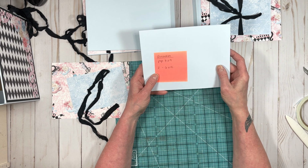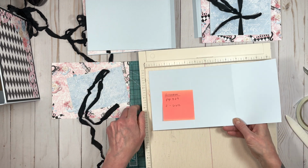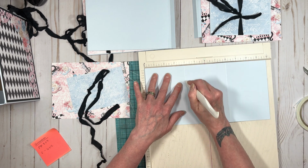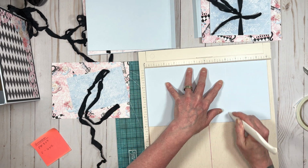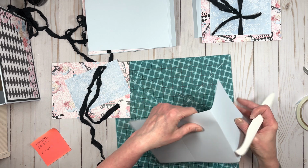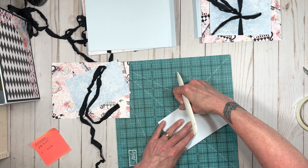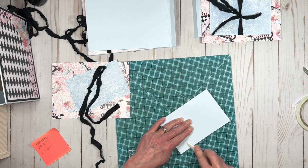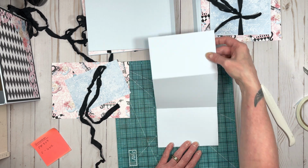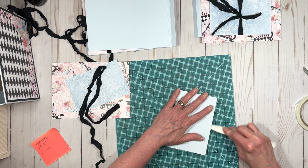So for pages 8 and 9, you just need 2 pieces that are 6 by 12, and you're going to put them in your scoreboard. With the 12 at the top, you're going to score at 4 and at 8. And then you're just going to simply do an accordion fold. And that is all there is to that. So we're going to fold and burnish. Make sure everything lines up nice and straight. I did mine so that they open to the top. You can definitely turn them around and open one to the bottom if you wanted to, whatever you want to do.